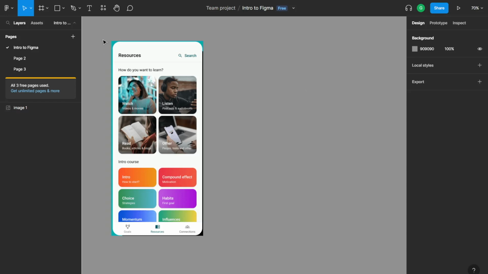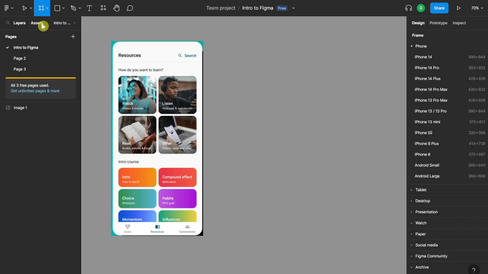So the first thing that you probably will want to do is to create a frame. And the best way that I found to explain what a frame is, it's essentially a window, if you want to think about it that way. When you're opening any sort of website or you're just opening your laptop, you have your screen, which has some sort of dimensions, and all the visible content is only fitted in that particular window.